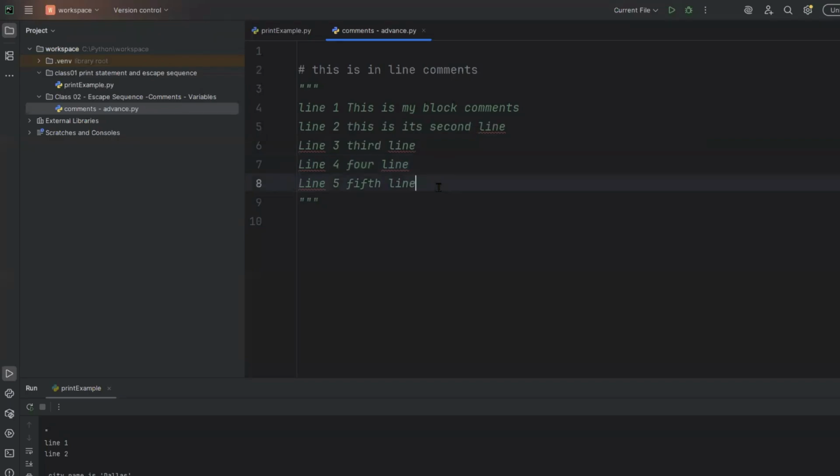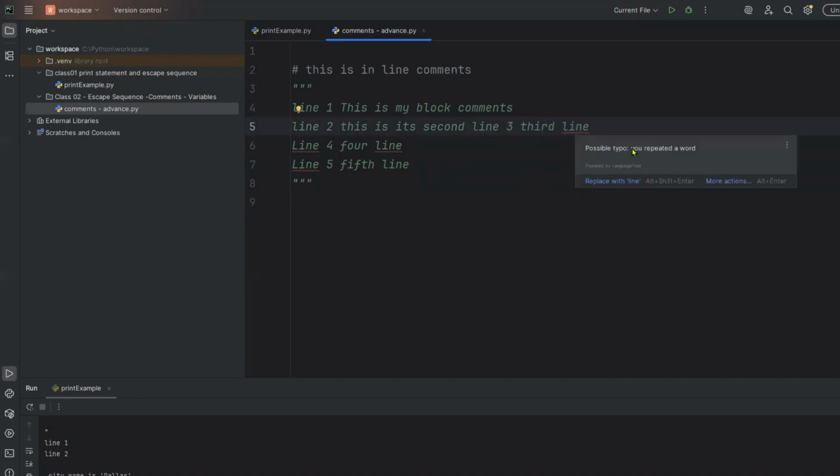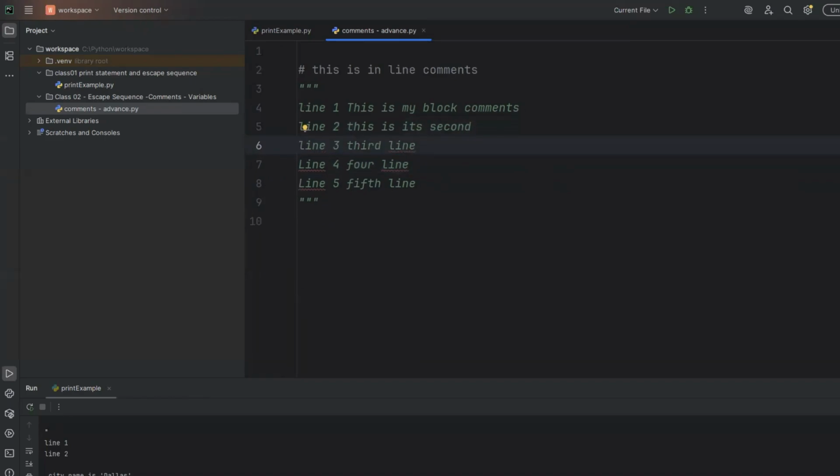It's a spell check, a possible typo, you repeated a word. Okay, so it is telling me some suggestions. It's a very nice IDE. It is our friend and it helps us a lot. As I write the same word multiple times, it actually does not like it.